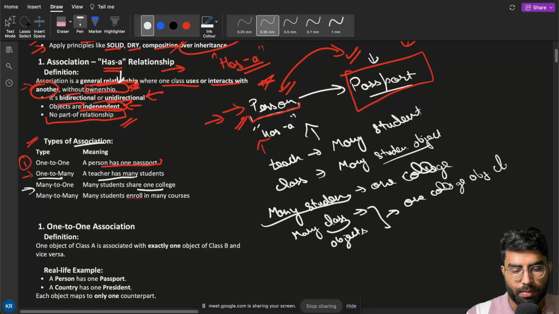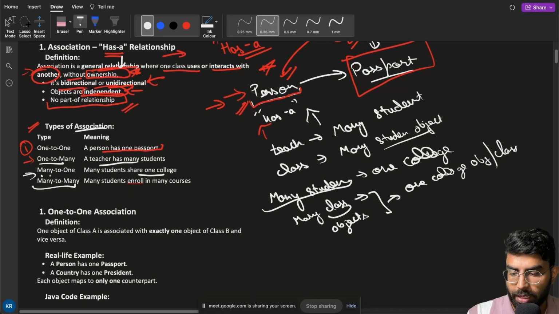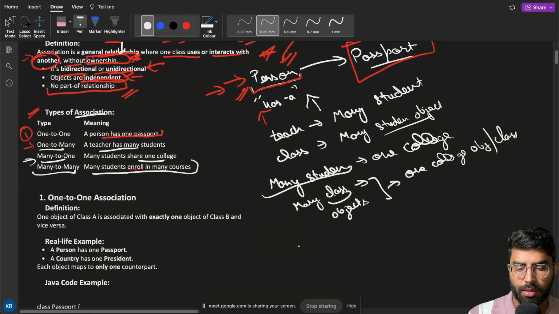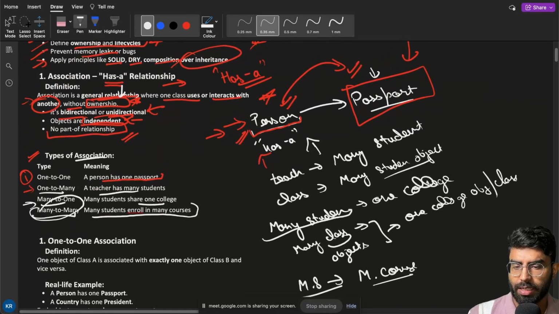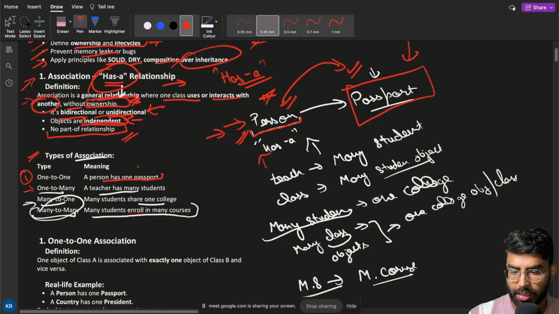So many-to-one is completed. Then many-to-many: many students can enroll in many courses. This is the example of many-to-many. These are the relationships between two classes, and in association the classes can exist independently. This is the main point.